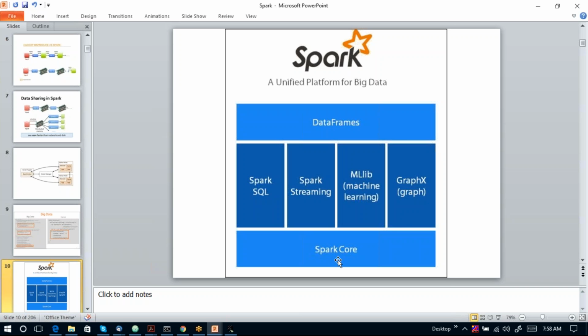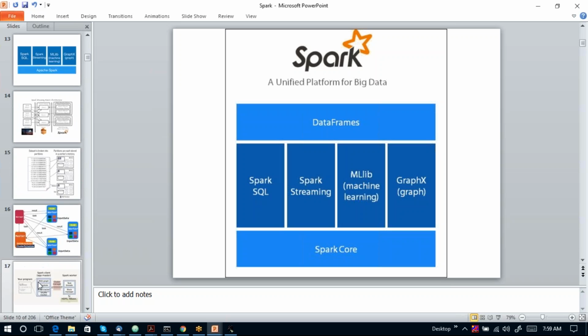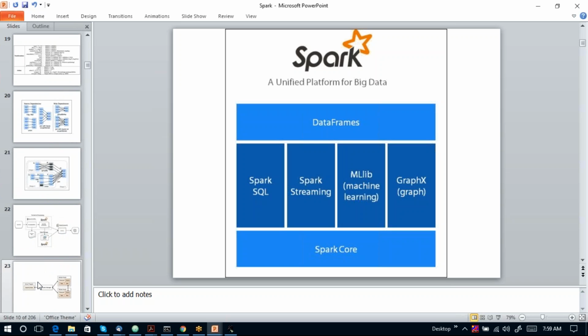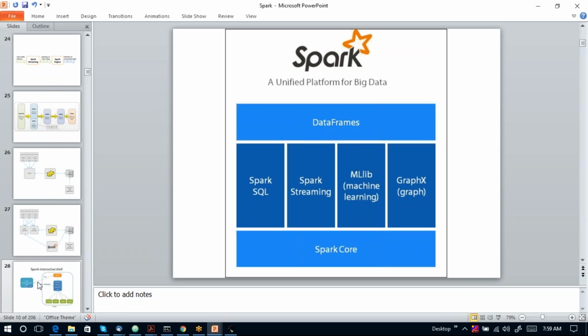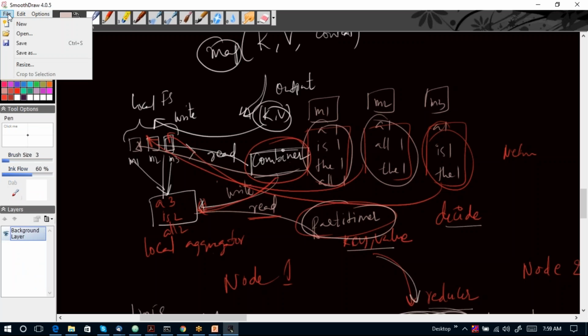For all those things, you have your Spark core. Spark core is a base, and for this Spark core, you have the abstractions. I don't know whether you have heard about this or not, but if you have, definitely you can appreciate this.